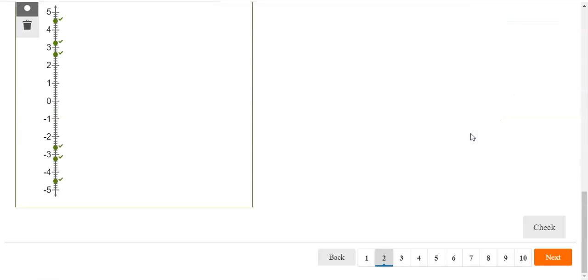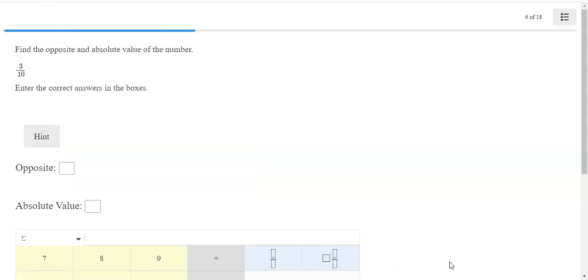Okay. Our next problem we're going to look at is number 6. Just because I'm only doing these problems does not mean you're not supposed to do the other ones. You are supposed to do the other ones. I am just going with them with you. So we're on number 6. To get to number 6, if you're online, you just click number 6 on the bottom of the screen. If you're on number 6 in the book, you just scroll your eyes down to the bottom.